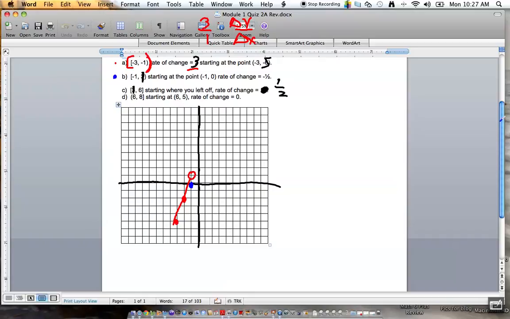Now, the rate of change is -1/2, and I am going to go until I hit +1. So it's down 1 over 2, and there's +1. And this is an open parenthesis here, so this needs to be an open circle. So there's the next piece of the graph. And again, that would have been worth about 20 points.